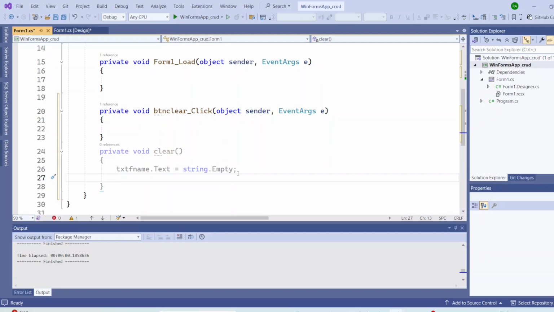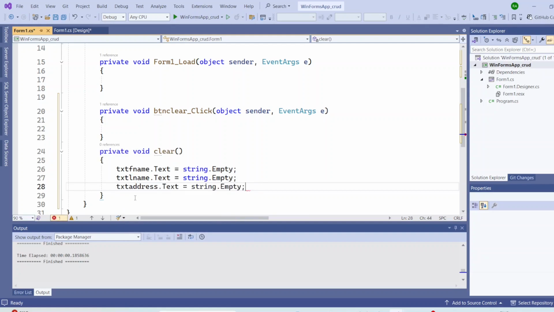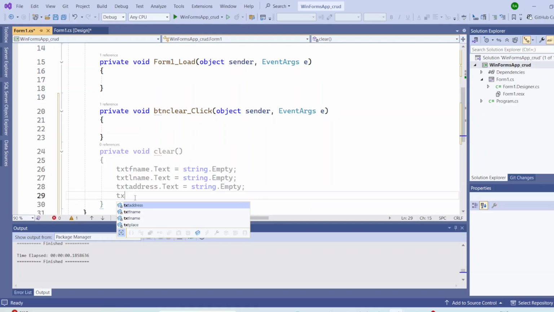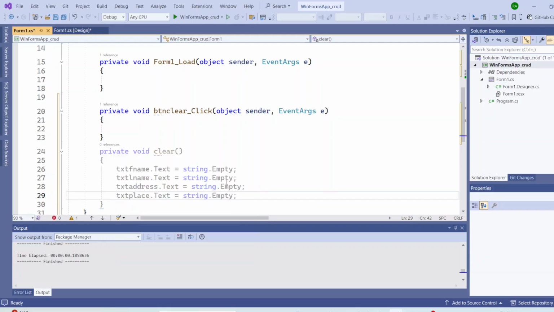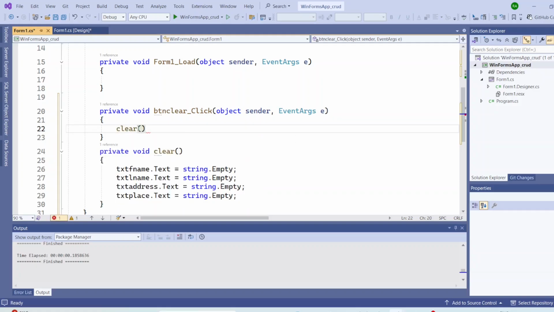Okay, next text last name dot text, that is equal to string dot empty. Next text address and text place. Okay, and call this function here. So we need to just clear the data.